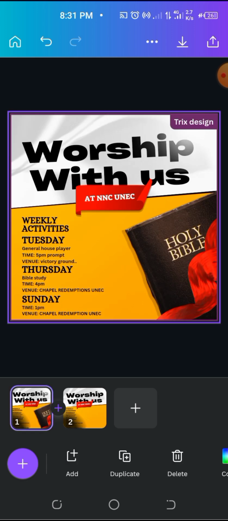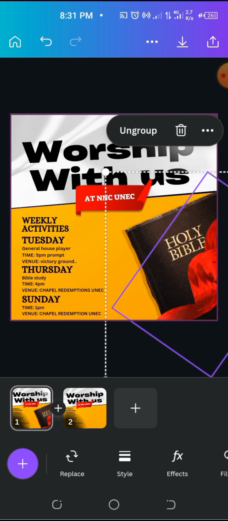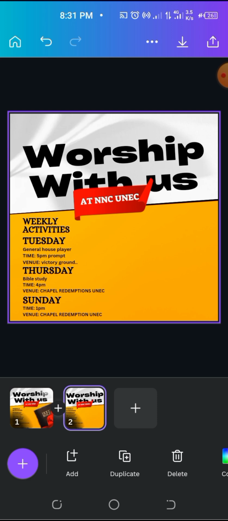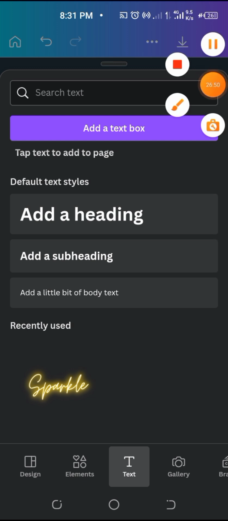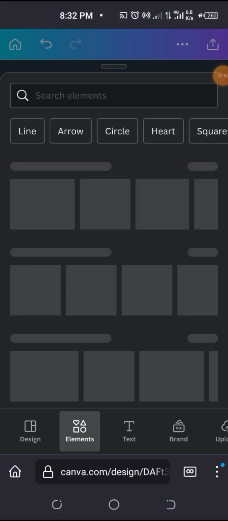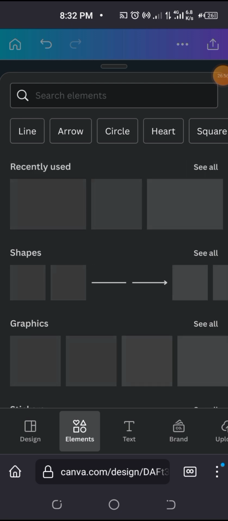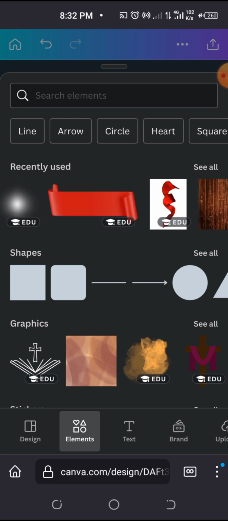We have the Bible. So we have to bring out the Bible, and this also. So we are going to do that now. So I'm going to click on the plus button, go to my elements. Other materials we have used here will appear over here.